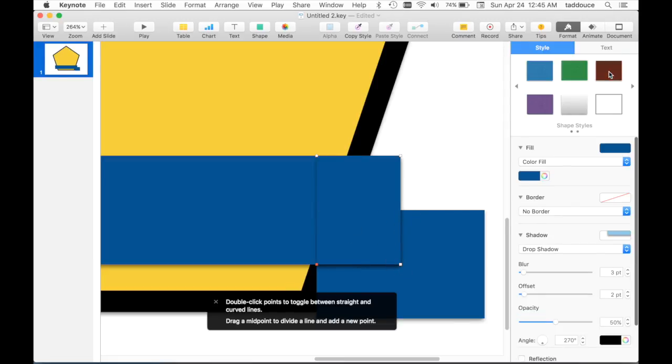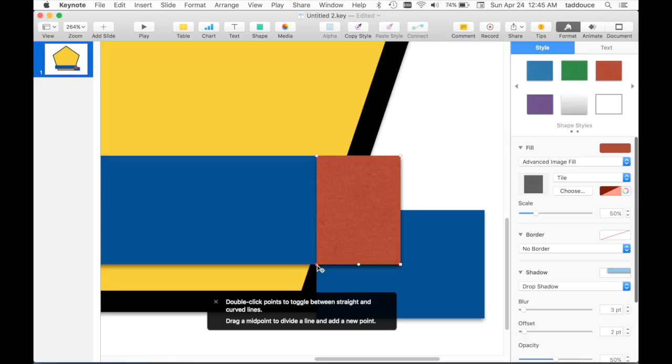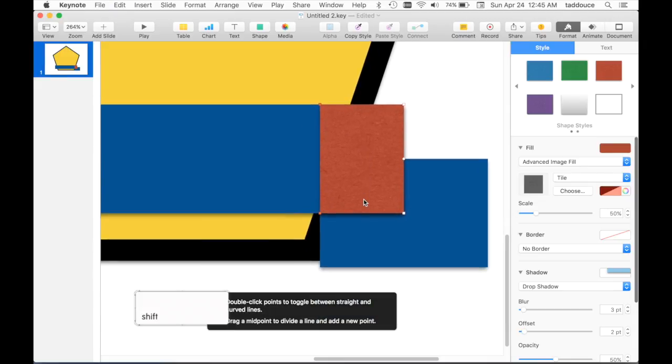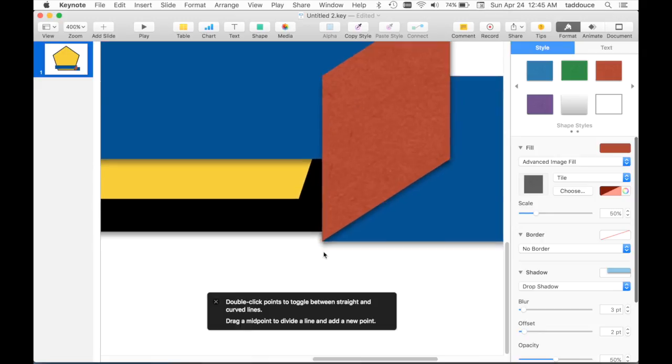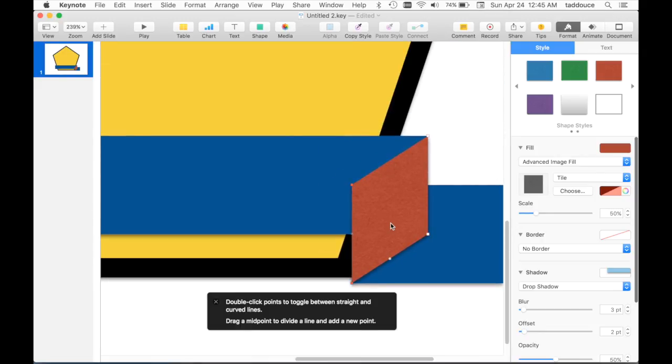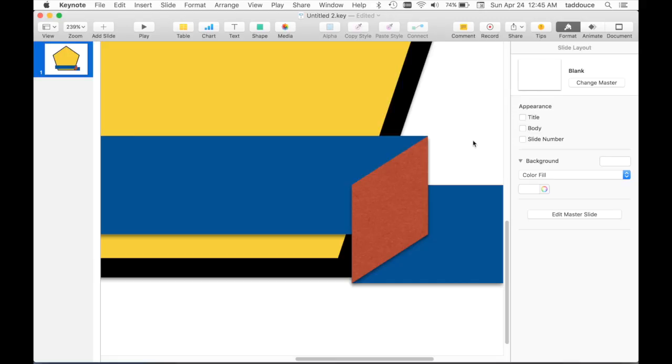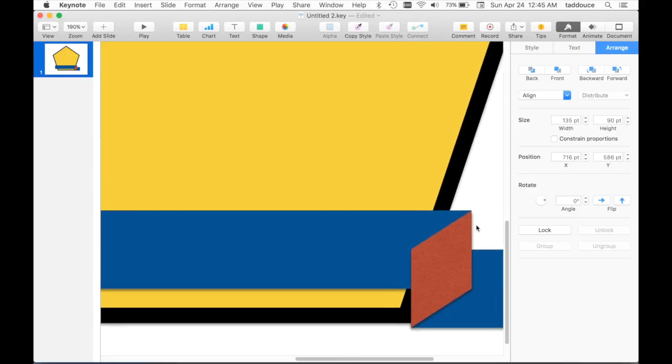Now once that's editable, I can move things around. Let me change the color here for you so you can see a little better. So now I start moving that around. You see I can really edit that shape into anything I want. Now if I hit the Shift key, I can then select multiple points, and those points can be moved with my arrow keys on my keyboard. So now I can arrow down. If I hold the Shift key and then my arrows, I can move that a little faster. Really quickly keep that shape lined up and move it right where I want it to be.